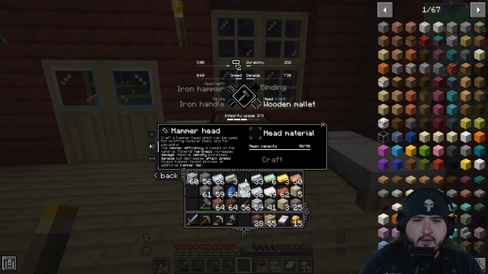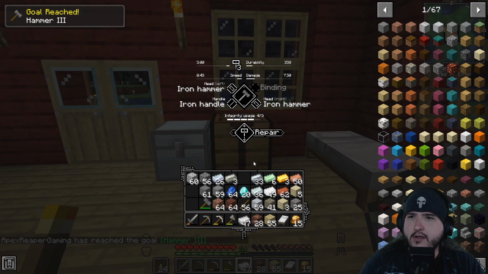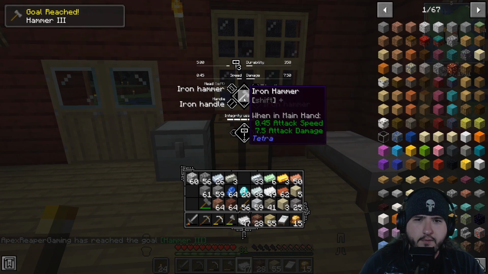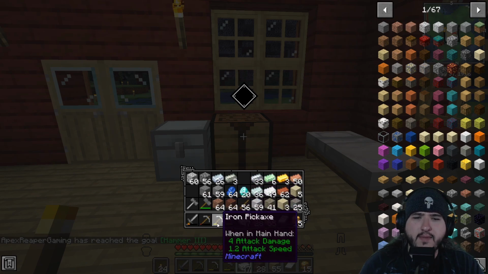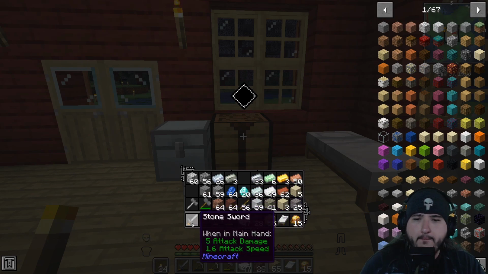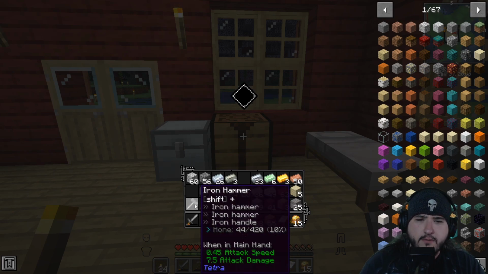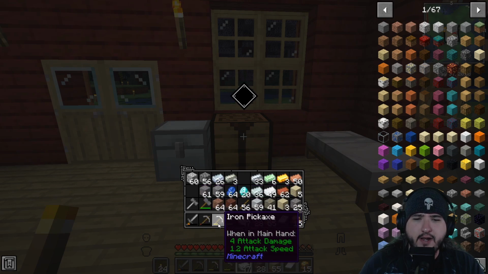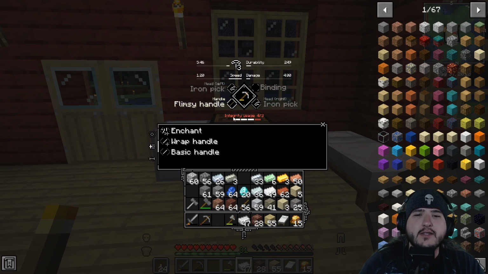Hammerhead. There we go, iron. Boom! Goal reached. Hammer, tier 3. Okay, so now we have a tier 3 hammer. We can make, like, our picks and swords better. Which I've also learned... Yeah, the more you use the stuff, the better. It's better to use, like, an iron pick and start making it a lot better.